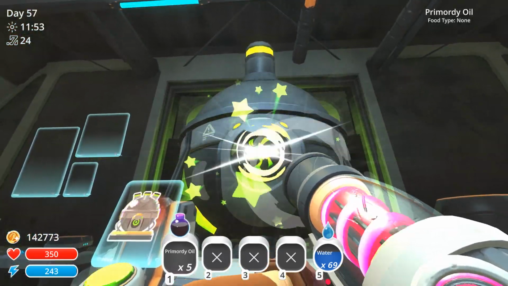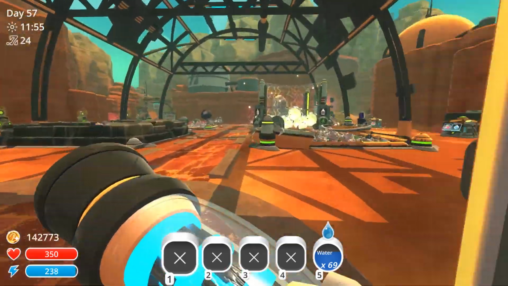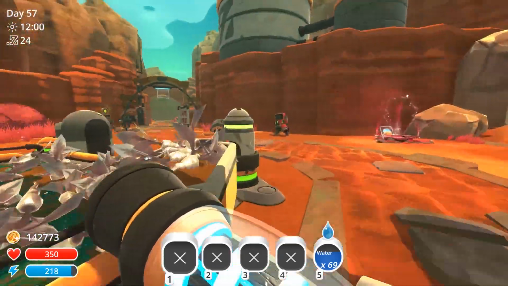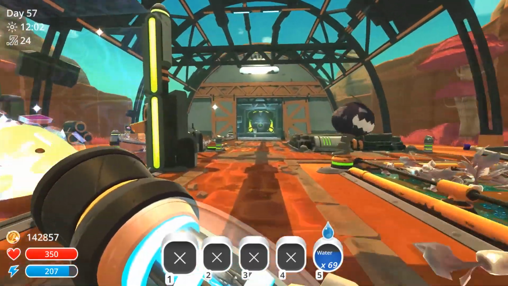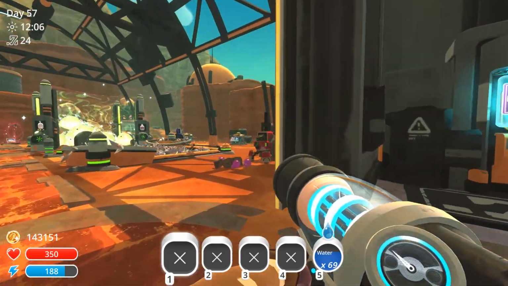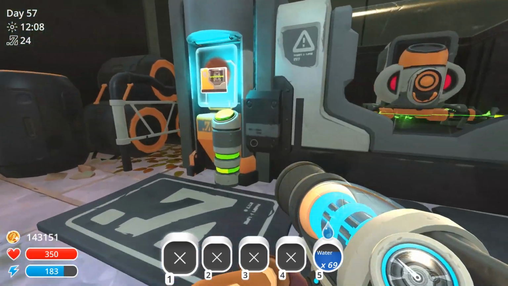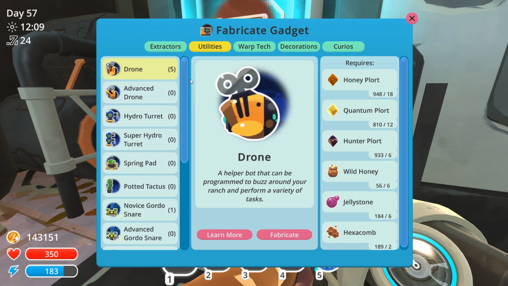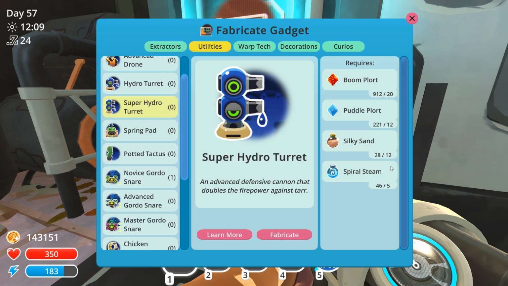And part of the reason you do what I just did, where you hit those things even though you're not going to pick it up immediately, is just to get them cycling again already, right? Because they're not cycling when they're waiting for you to press their button. But as soon as they are done releasing their inventory, then they will begin cycling again to get the next thing. So, utilities, Super Hydra Turret. Can even afford a second one.